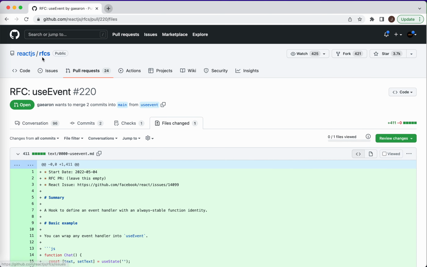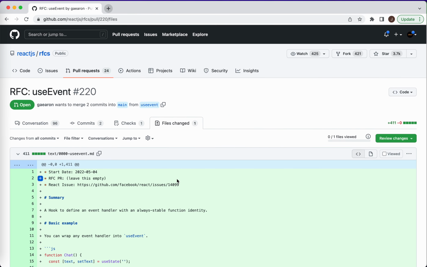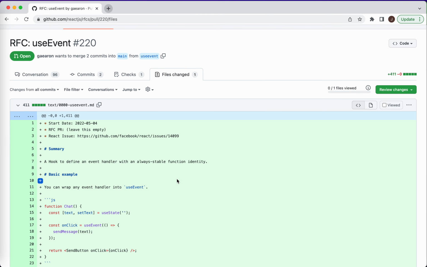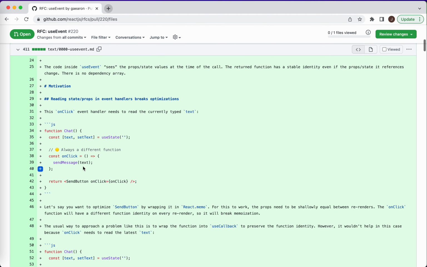You can access the RFC repository to see the detailed design document. It addresses why and how and why not, all those kinds of questions you might have. And today, let's read through the document together briefly to see what kind of problems it tries to solve, and whether we resonate with these problems and whether we have some alternative solutions. So let's jump straight to some scenarios.